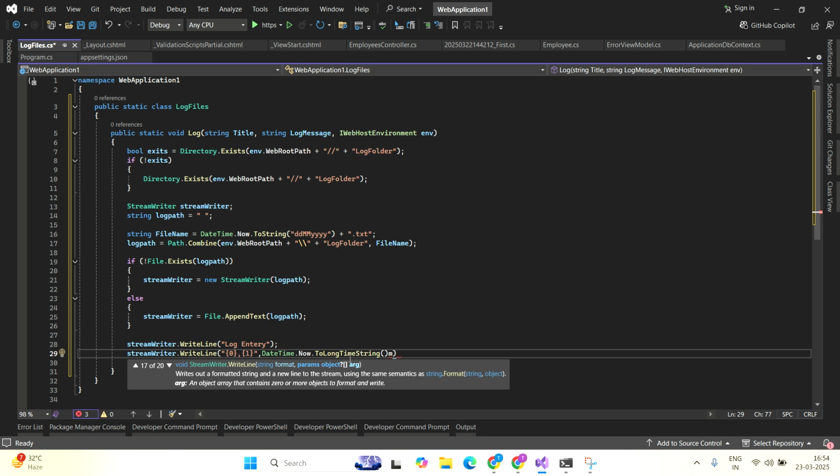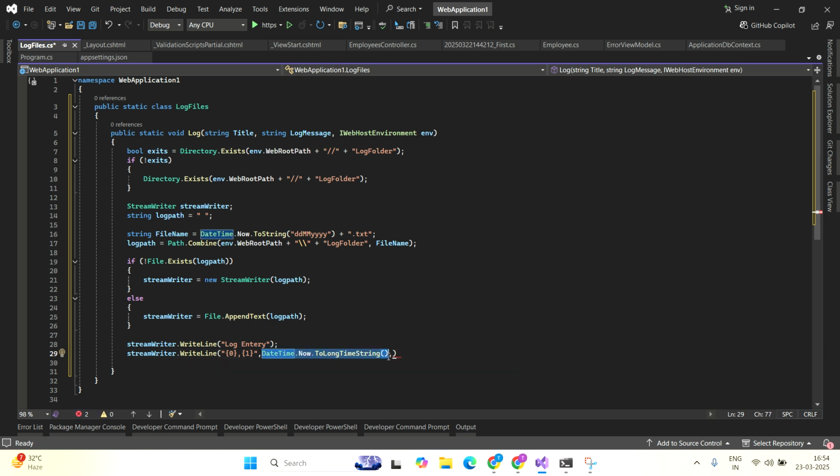Same, after the comma I am repeating one more time. It will store the date time also, which time you are running. It will show everything.